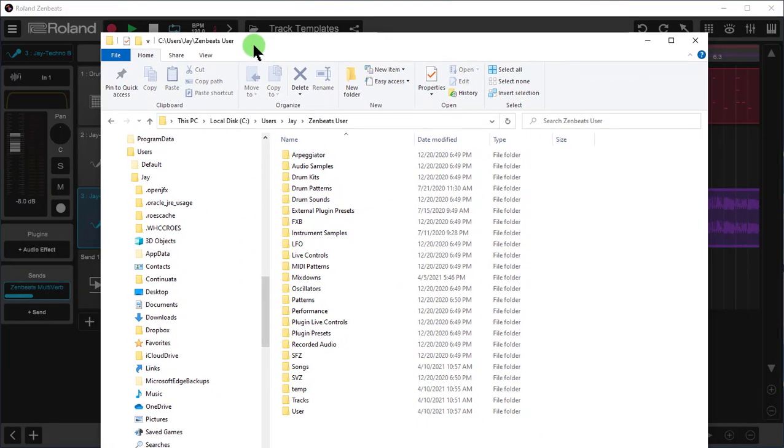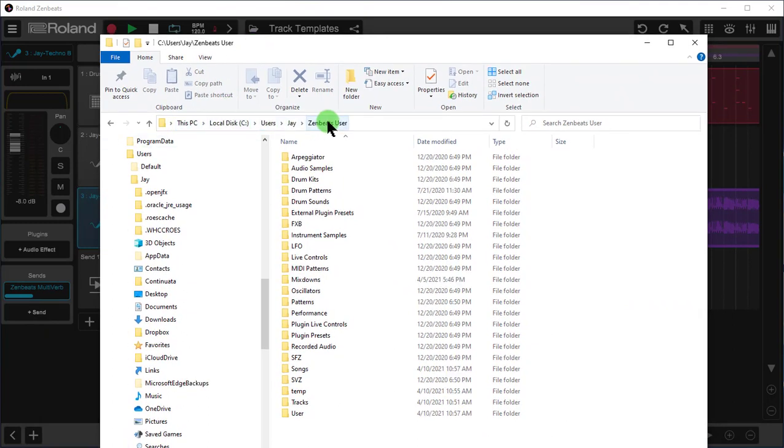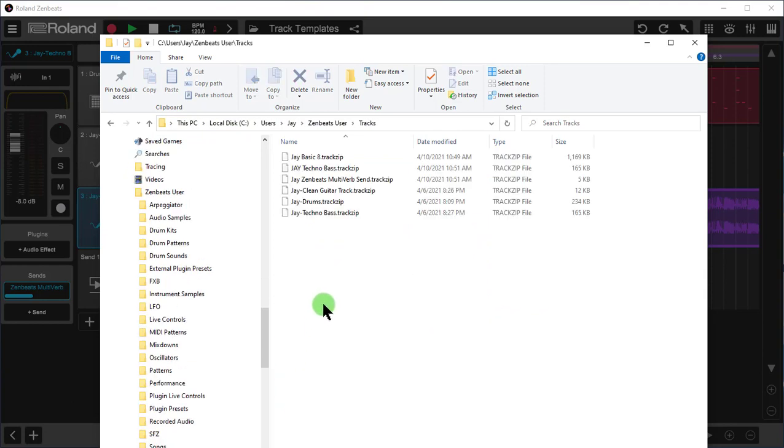So once you navigate to that path, then we can open up the Tracks folder, and here are all my track templates that are user defined. If I wanted to remove one or more, I can very easily do that, just like deleting any other file from your computer. But just make sure that they actually are ones you want to delete, and make sure that you're giving these track templates meaningful names so that you know what you're actually working with when you're using them within a song project, and certainly make sure you understand what they are when you're going to delete them.